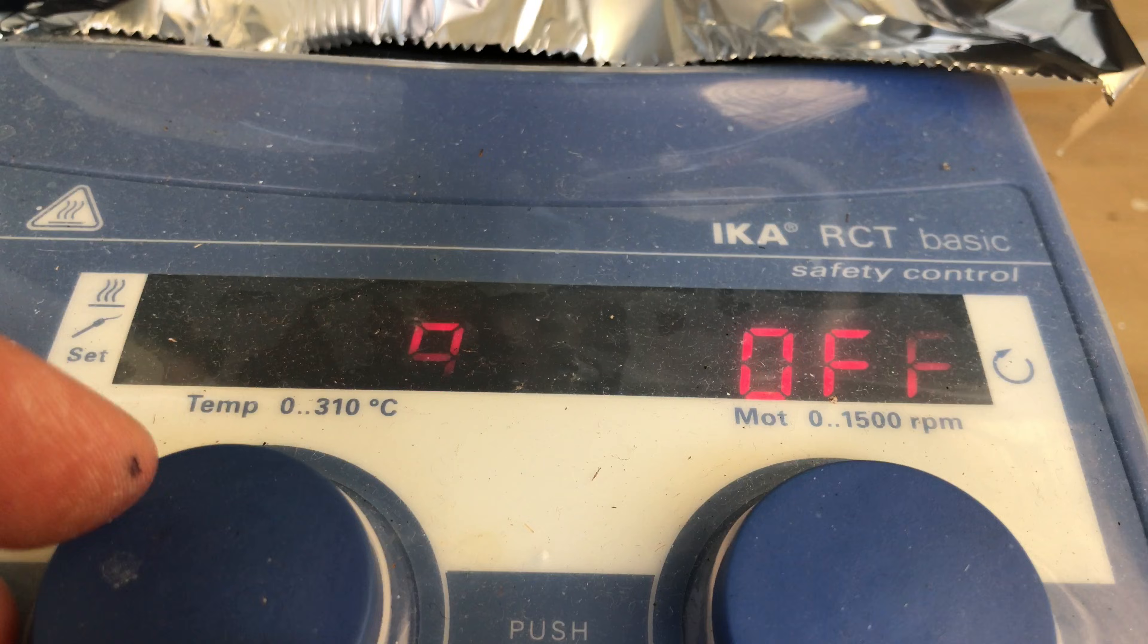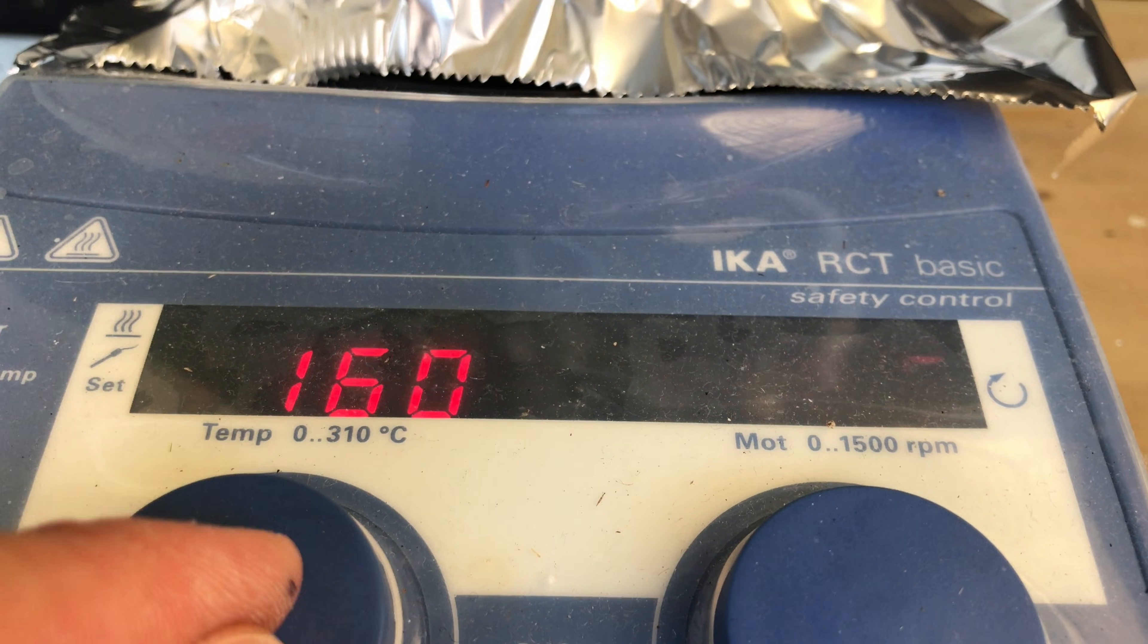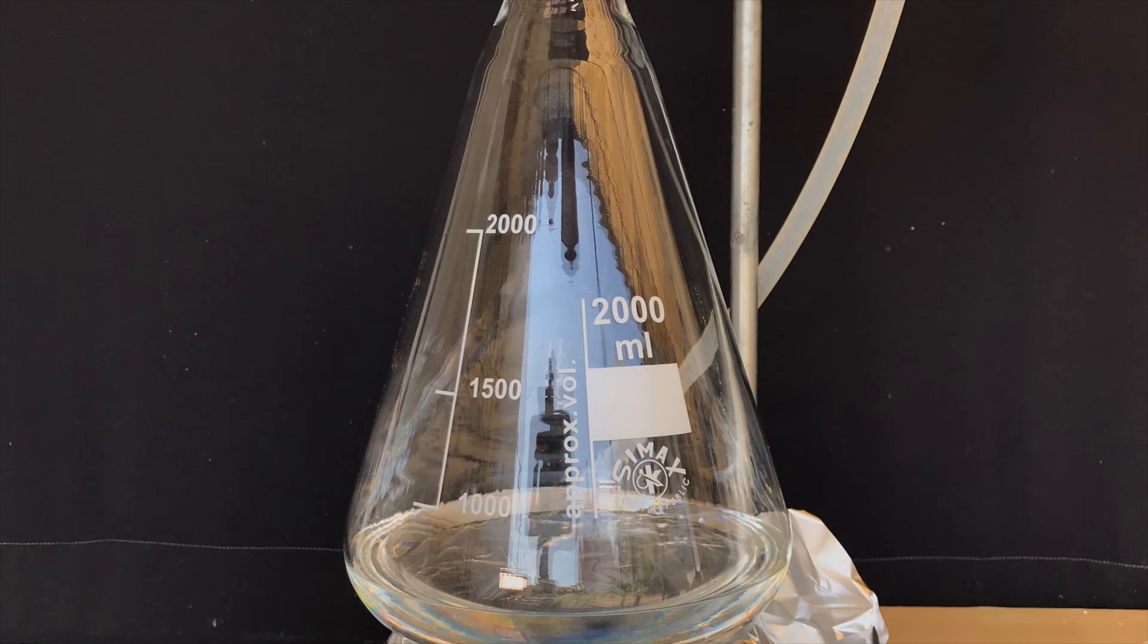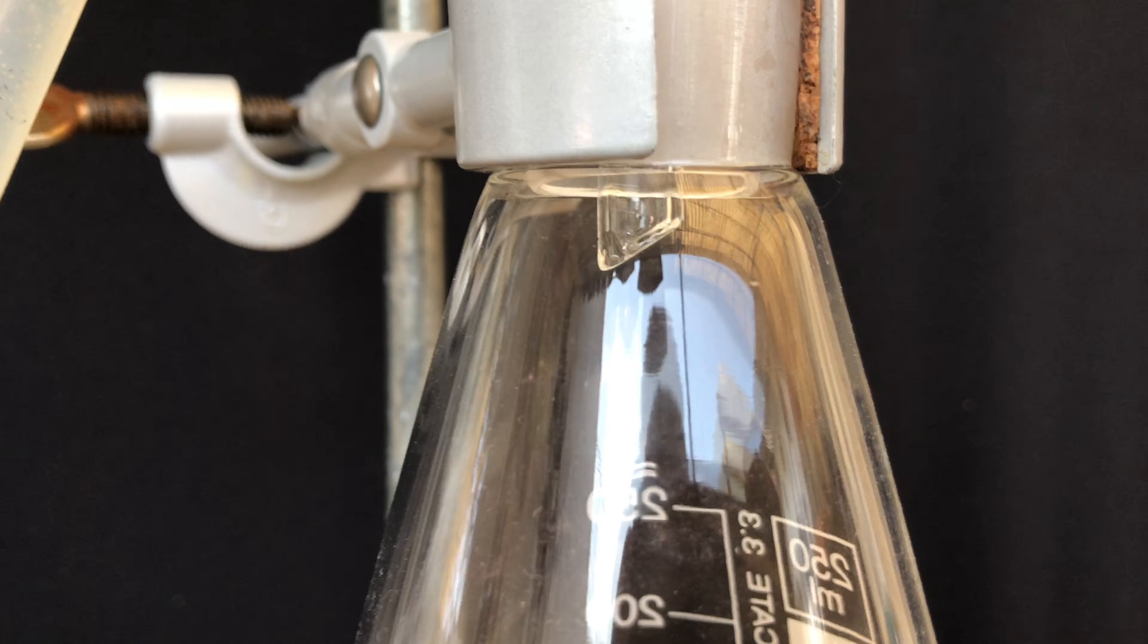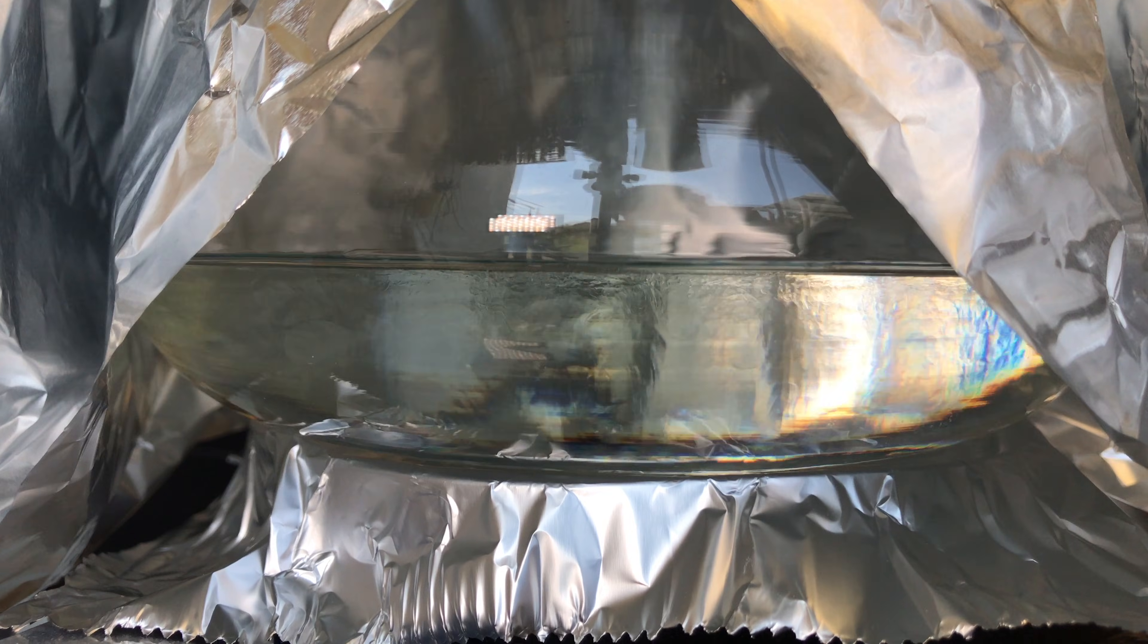We measured out 235 ml of benzoyl chloride and 150 ml of propionic acid. These two chemicals were simply mixed and when you heat them up you get propionyl chloride, which distills off.